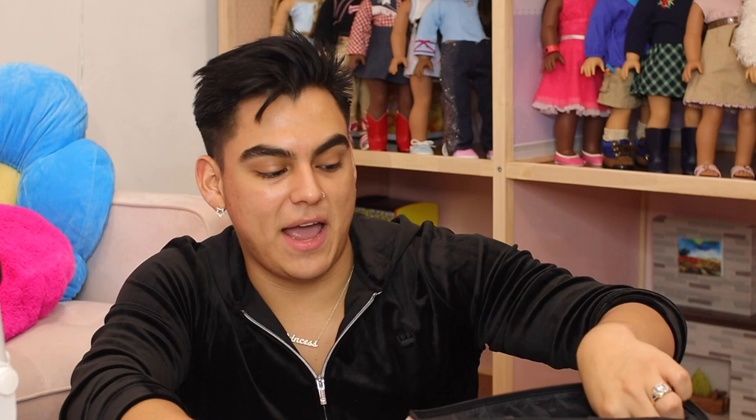Now, this bag specifically is for all my dolls that are DIY. When I go to Girl Again and volunteer fixing up those DIY dolls, I use this bag that has all of the stuff specifically for them. What I mean by DIY is the dolls that have been previously loved. I don't know what's in their hair whenever I go in there, so I have a separate little kit for those dolls because I don't know where they're coming from. It's a little dirty.